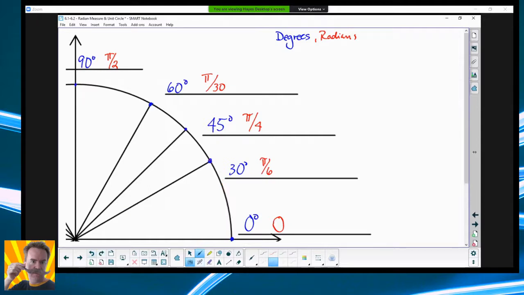So now the next thing we're going to go through and do is find the coordinates of the point. So we're going to have our x value and our y value. Now the two easy ones are these. If I go down over here, this point, since it is 1 radius away, is going to be 1, 0. The next easiest one is going to be up here at the 90, which is going to be 0, 1.